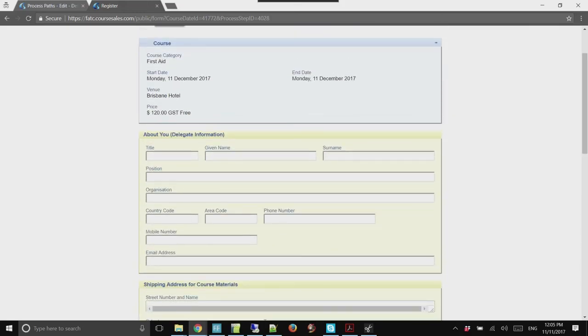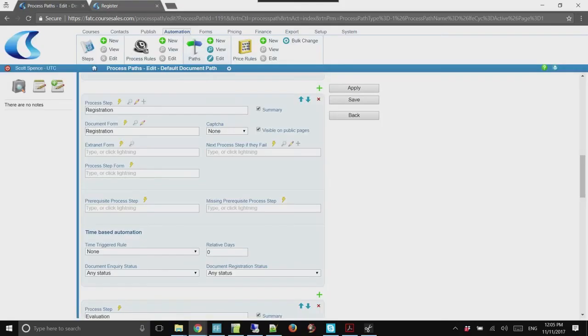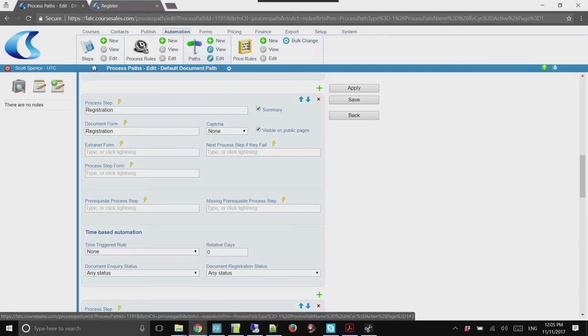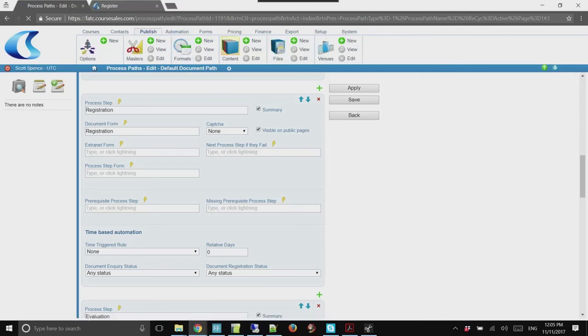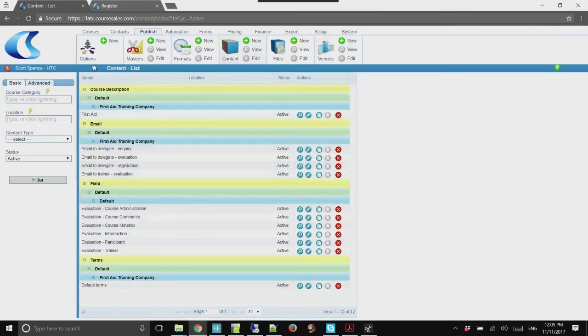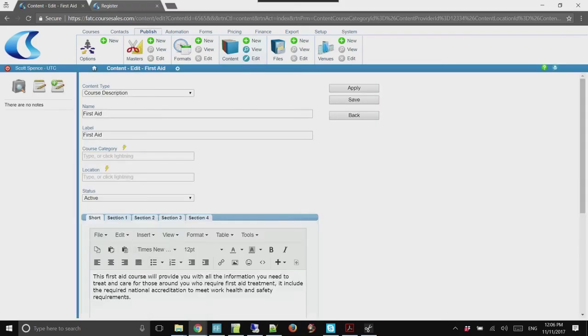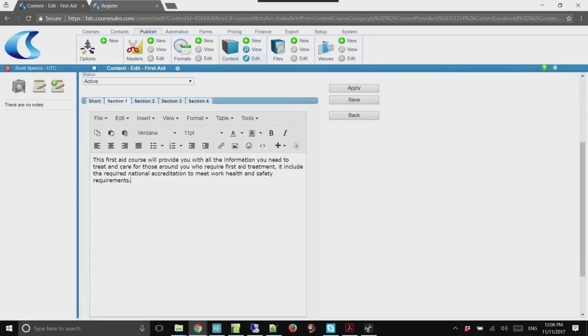Okay, so let's just go back here. The other thing I wanted to do was have a look at the course description. So I'll go to Publish, Content. Now this is the course description. So you went under the Publish tab, clicked on Content. I'm going to edit the course description here. Now that's the short section, which is what you see first of all, but this is the section 1 content.